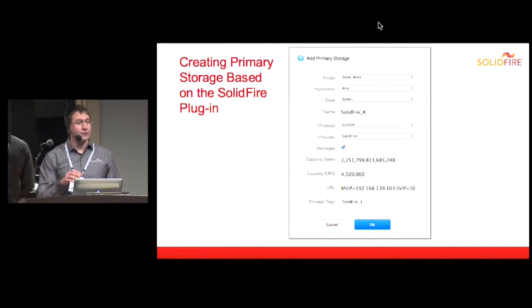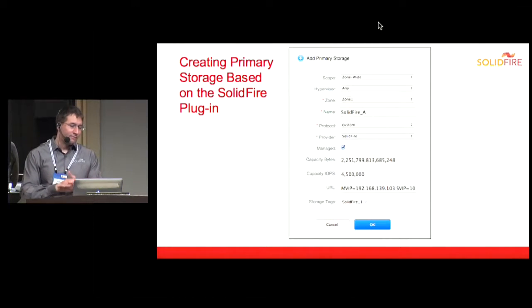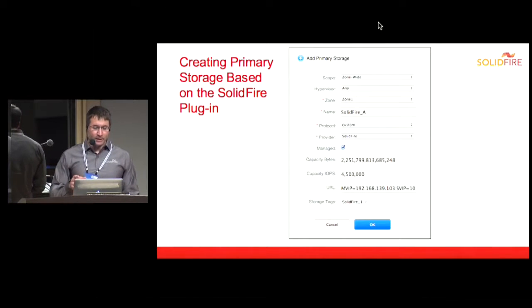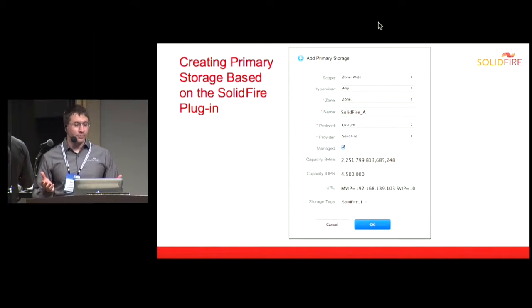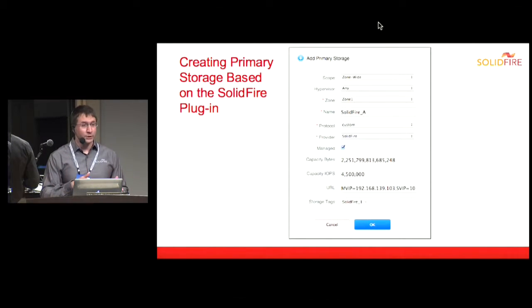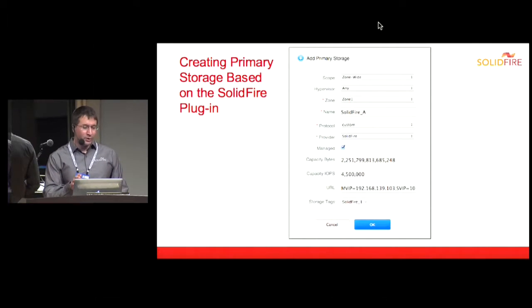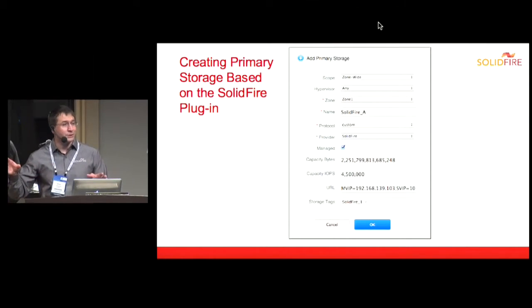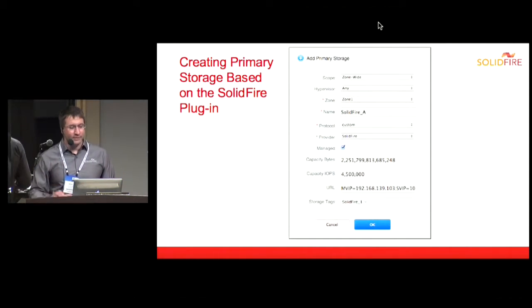The last piece of information is the storage tags field. Now, this is the 4.5 GUI that we're looking at. Traditionally, this has been just a comma-separated list of descriptors. So this is your opportunity to describe this primary storage, and we'll see how these descriptors are used in a bit. Previous to the 4.5 release, you had to type in the descriptor. If you wanted multiple descriptors, you had to separate them with a comma. It was kind of a nightmare as far as filling things in.